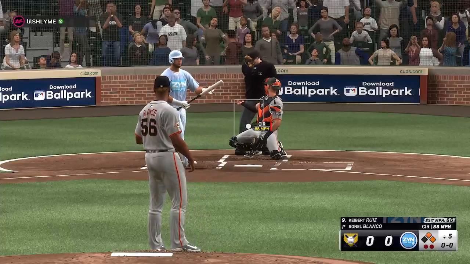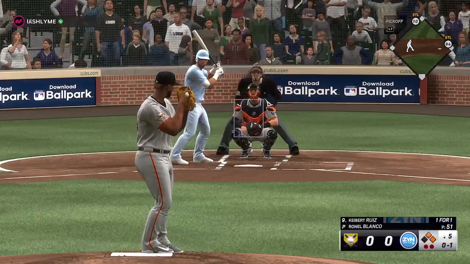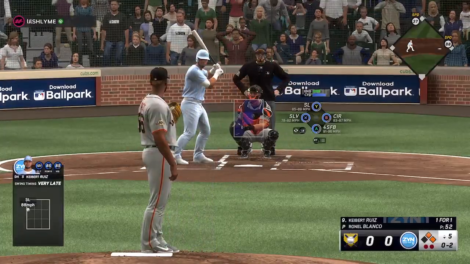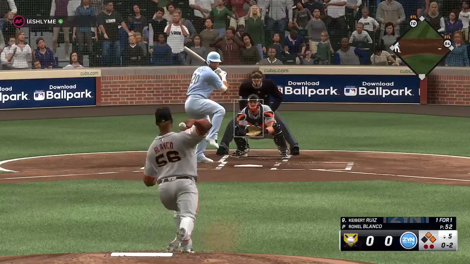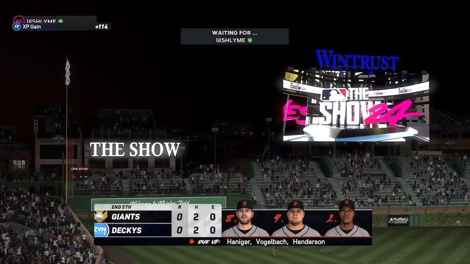And fouled off. You know, he can move the ball around, add and subtract, get some weak contact at times. So you don't worry as much about him in this situation. Very capable of getting a ground ball. And well, that's a strikeout, and that'll do it for the inning.